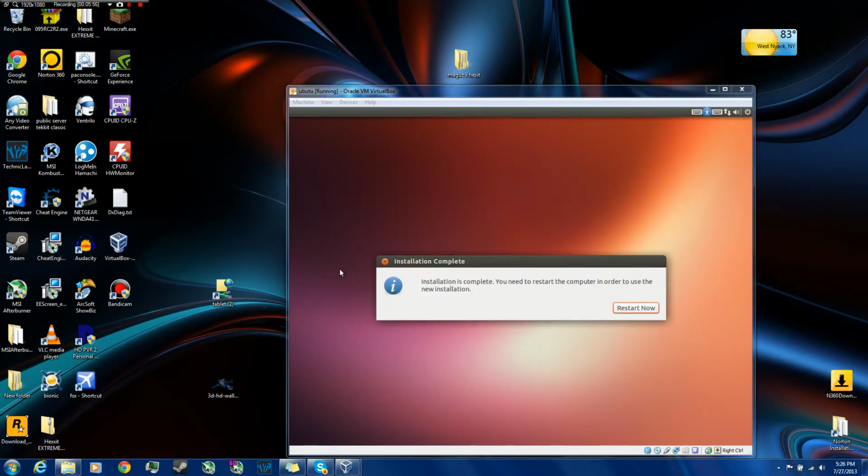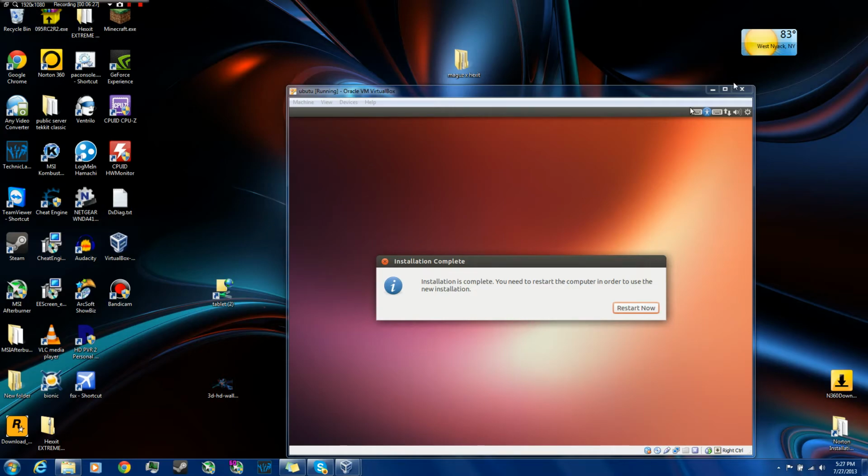Okay, so if installation went well, you'll get this screen right here, and you have two options depending on how you installed this. If you used the disk to install this, simply remove the disk from your disk drive right now, put it in a safe place in case you need to install or repair the operating system later on, and click the Restart Now button right here. It won't turn off your computer, it will simply turn off the virtual machine and turn it back on without actually exiting VirtualBox.